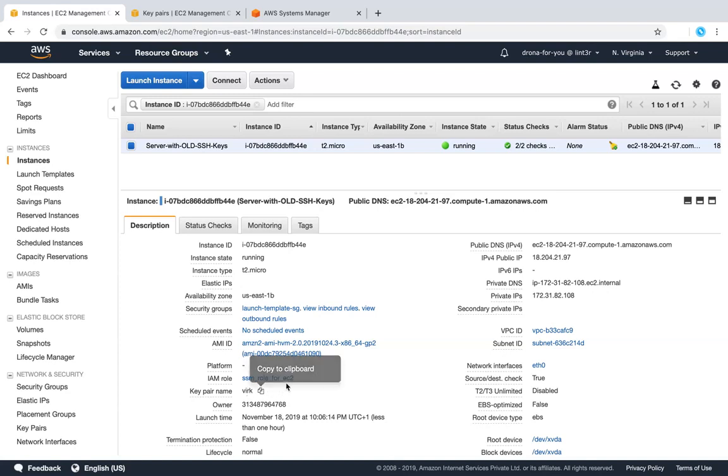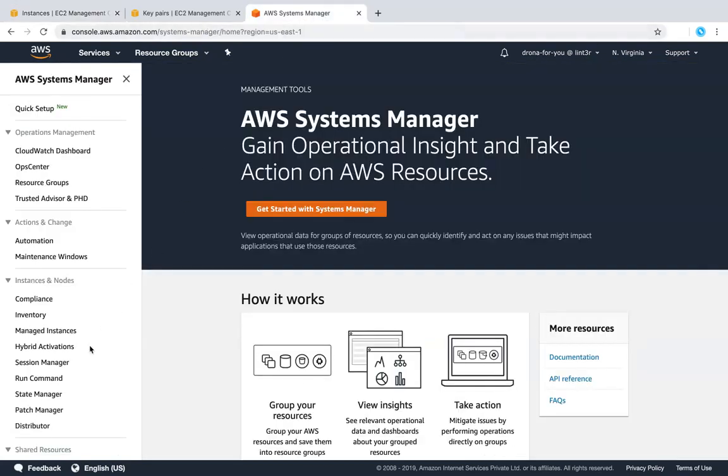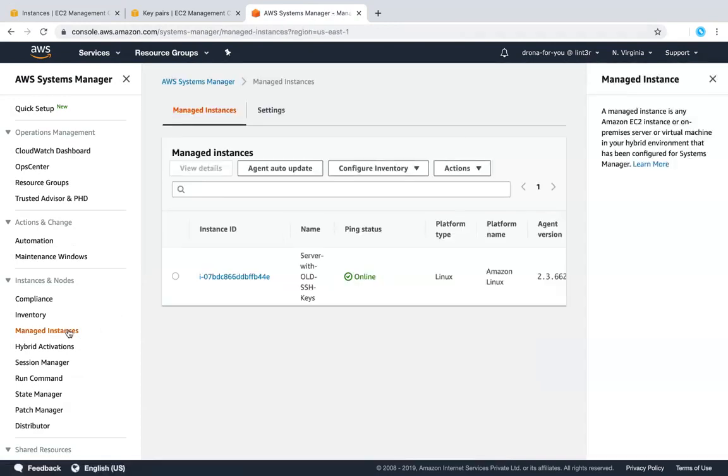The next one is having an IAM role. This IAM role will enable the SSM service to run some commands in your EC2 instance. Again, this IAM role is also there in the document where you will be installing the SSM agent. I'll put the link below in the comments or somewhere here on the screen so you can go ahead and do that. So how are we going to do that? If you go to AWS Systems Manager under Managed Instances, this instance should pop up for you, because the agent is running and it is constantly communicating with the servers.